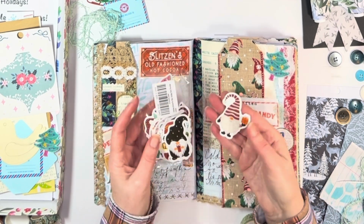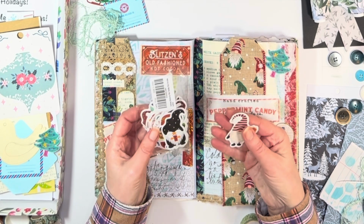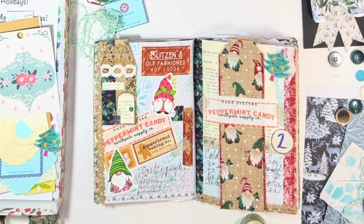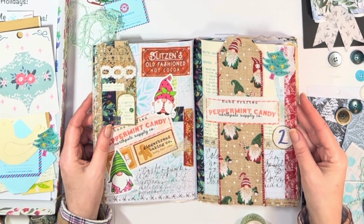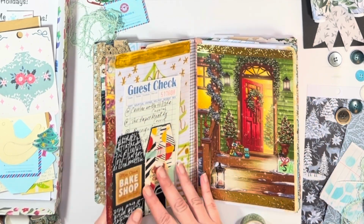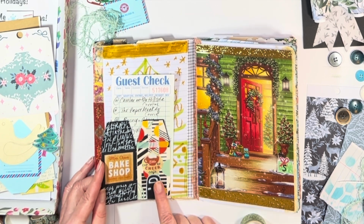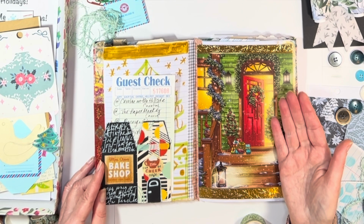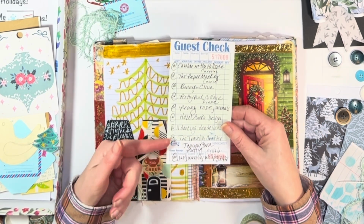They are adorable, and who knew they come in, gosh, all seasons. There were like Thanksgiving gnomes, Valentine's Day gnomes. So I thought they were really cute and popped those on. Here's another one from Tag Your Turn. And I actually added a few more bits there to make it look more holiday.